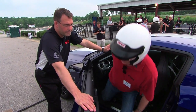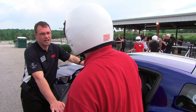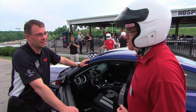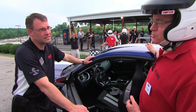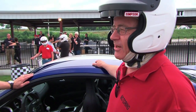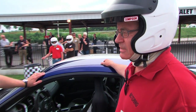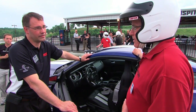Your thoughts? Well, my first thought's always, is it too late to stop production? Just kidding. The power you expect, the brakes are ridiculous. You have no idea the brakes are as good as they are. And you've given us three-point braking marks out there. You can cheat a lot on that, because there's a whole lot more brake in there than you expect for a car of this size. Yeah, pretty impressive. How about the overall handling balance?